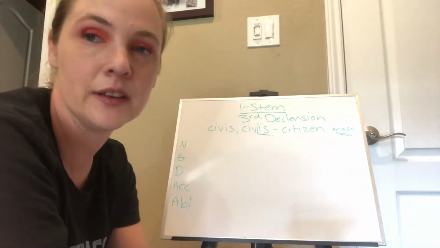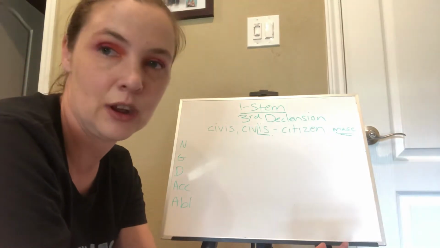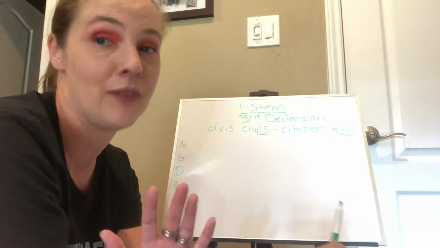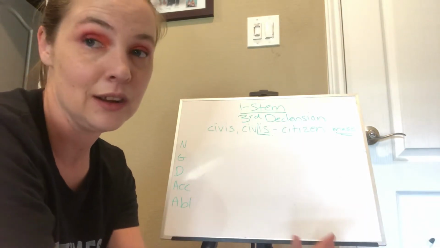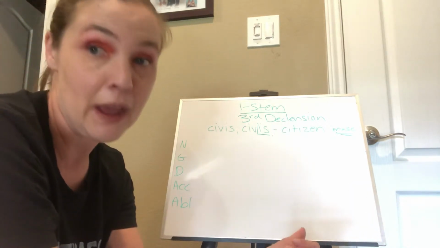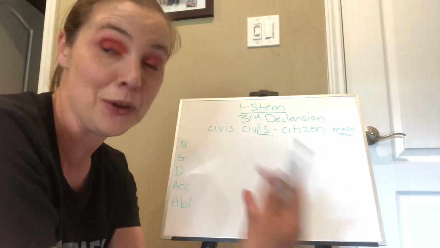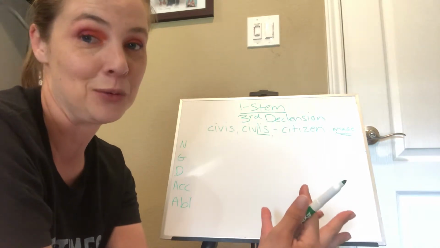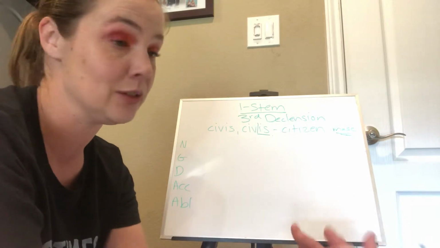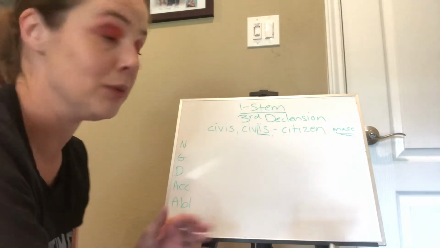Citizen is masculine. In the ancient world, only men had jobs, only men voted, only men held property, by and large. I'm sure that there were the vast exceptions where a woman owned property or whatever. Even voting was for men. Men did it, not women. So when you're talking about a citizen, somebody who has rights, you're talking about a man in the ancient world. Women did not have the rights that men did. That's the way they were. You can think of it as you wish, but that's the way it was.